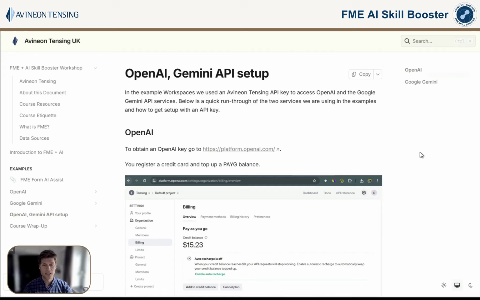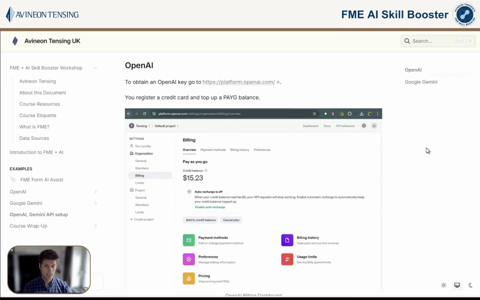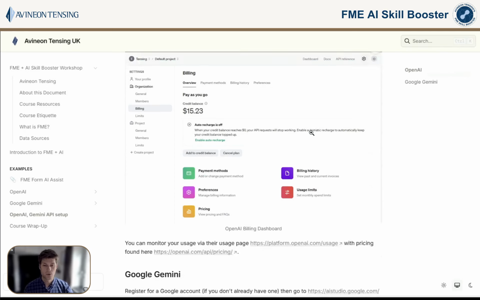To get OpenAI keys, you need to go to openai.com and specifically the platform area. There you can register your credit card, you can add a little balance. I think the minimum is like $5 or $6. And then you should be good to go to really test out all of the different OpenAI services to your heart's content. And I think you'll be pleasantly surprised how slowly that balance goes down, because making calls, even 10, 20, 30 calls, are really very cheap, whether you're using text or imagery within those calls.